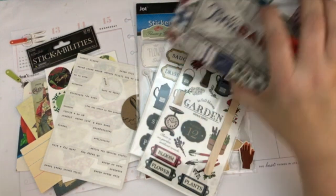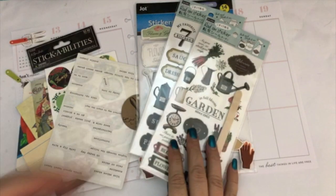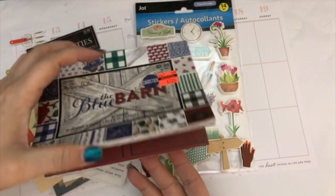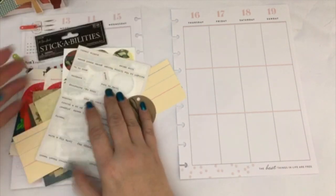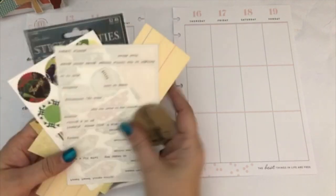You may have seen my haul video that I loaded yesterday. I mentioned that I bought these two things at Daiso Japan, and then I bought this at Hobby Lobby so I think I'm gonna use some paper out of here. This came from the Dollar Tree. I might grab some paper and some stickers off of that. I've got some other stickers as well, so I've probably grabbed way too much stuff.